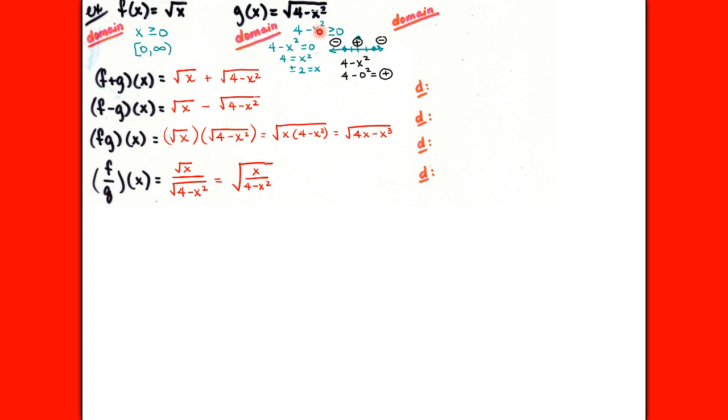So now I can go back to answer the question that was asked. In the very beginning, we said, where is 4 minus x squared greater than or equal to 0? What kind of numbers are greater than or equal to 0? Positive or negative? Positive, right. So I'm looking for this positive piece right here. That would be in between negative 2 and 2. So that is my domain for that function.